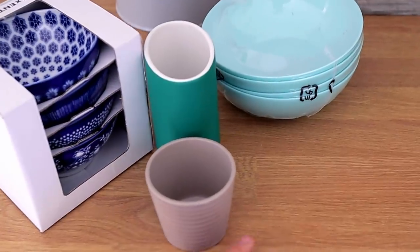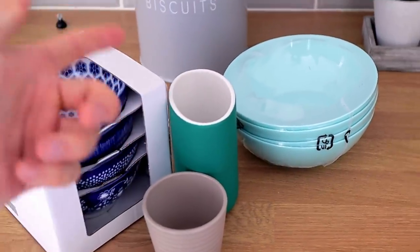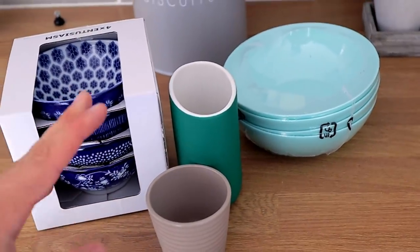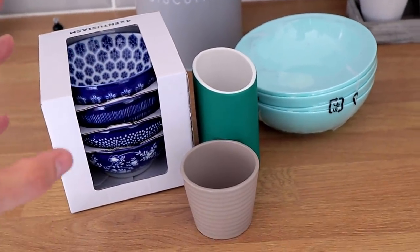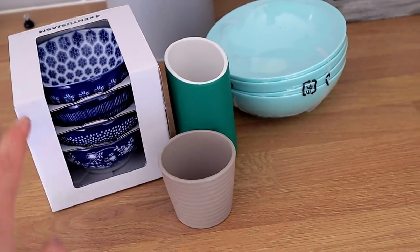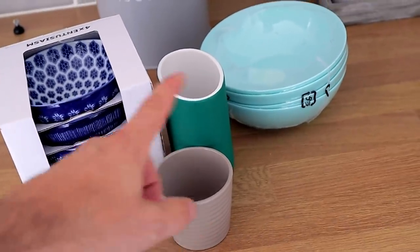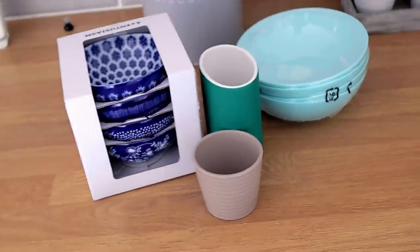I think the colours go quite nicely together. And they're going to look really good with green stems and red stems as well. So that's why I went for colours like this, because I was thinking of the plants that are going to go in them. And I think they should work well together. I might not need to use all four, but I've just got some good options.